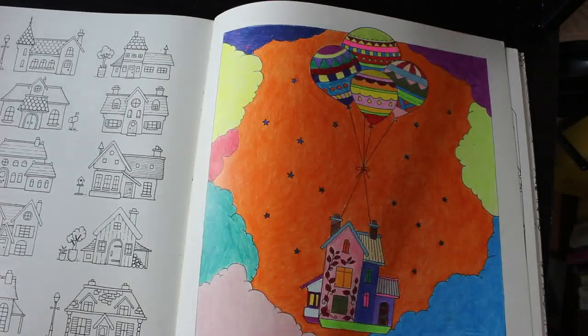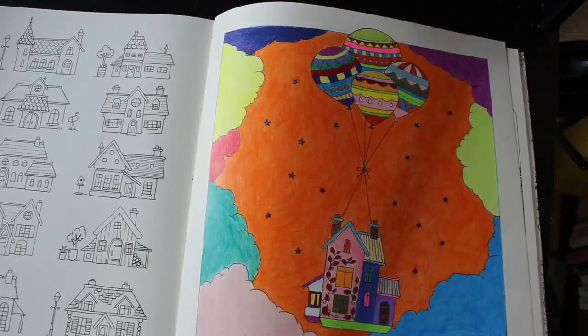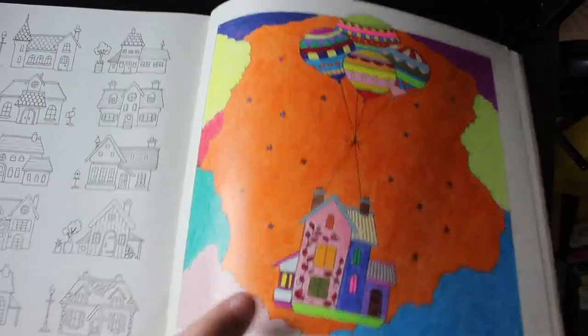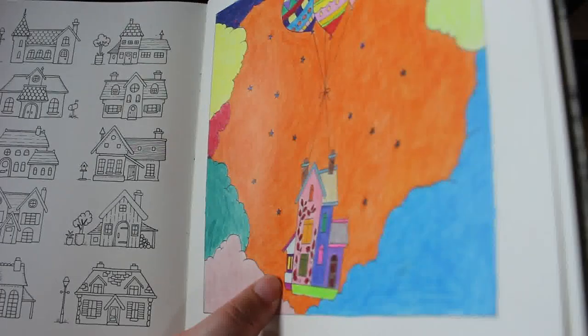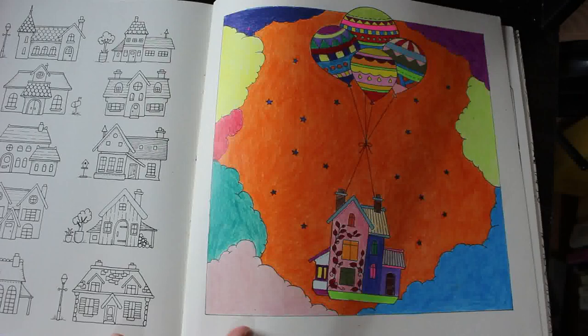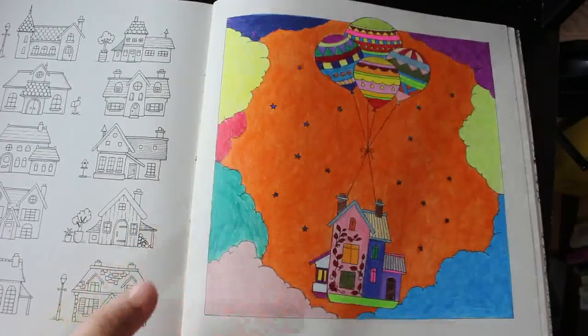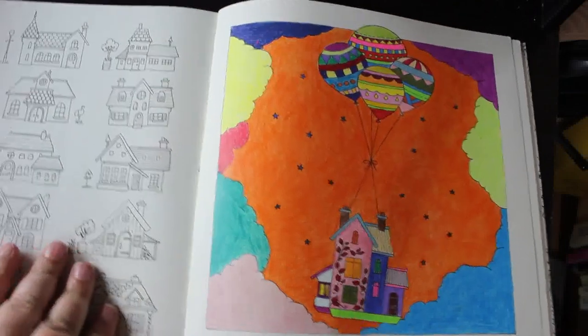Normally she just picks blue, so I'd steer her toward picking a different color. She picked orange for the sky, so that's why we've got an orange sky, blue stars, and multicolored clouds — it's just different and fantastic! Done with Black Widows and Prismacolors. I really like the way the Prismas go down on this paper better than the Black Widows, so I'll be using Prismas in here more. I need to buy another set as some are getting really small.